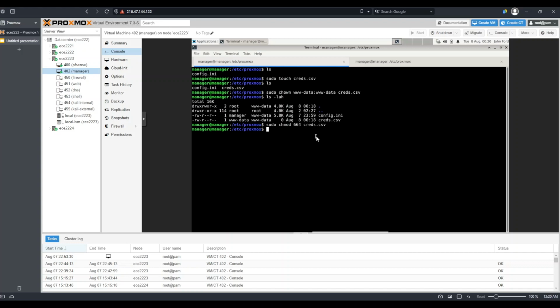I would also like to note that if you are following along with previous parts of the video and you used the commands that I previously used to make manager the owner of the file and www-data, or the web user, the group owner of the file, those would also work here. So the permissions are kind of up to you. In this case, the manager does not directly need to access or write to the creds file, and for that reason, I decided not to make them the owner of the file. However, this is up to you, as long as you make sure that the web user has write access to this creds.csv file.